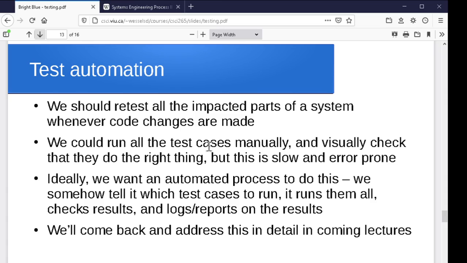Right? Doing it manually is error prone. I can easily mistype something or misread something that comes up. Right? It's highly likely that if I'm doing lots of testing, aside from the fact that it's going to take me forever to run all these tests manually, there's a good chance I'm going to mess it up and say it's broken when it isn't, or say it's okay when it isn't. So we want some kind of automated process for it. And there are lots of different tools out there in different languages and on different systems to try and automate that testing process. So where we're going to be going pretty darn soon is looking at writing some bash scripts of our own to test our code. So for things like the project code.